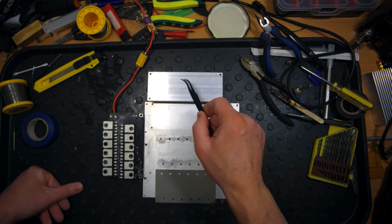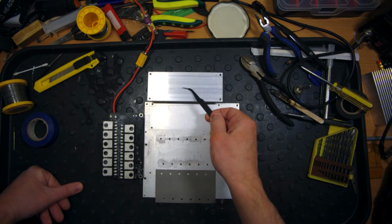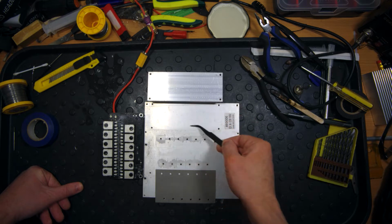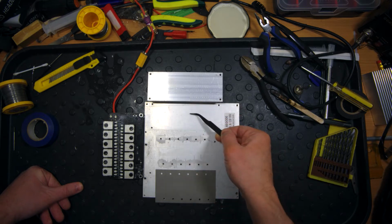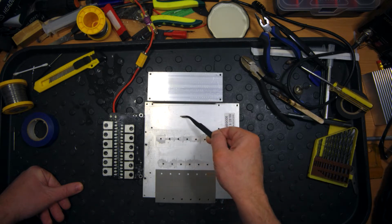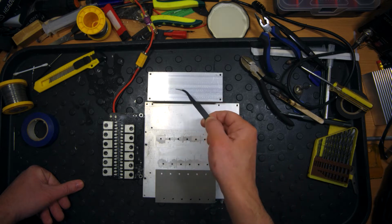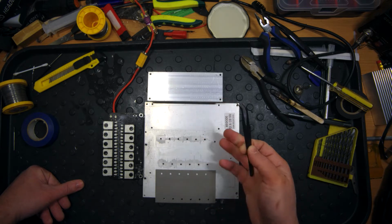Also pay attention to this part of the main cooling system, because the main radiator heatsink was installed without any thermal paste or thermal pads, it is just metal on metal, so the thermal transfer from this piece of aluminum to this main radiator heatsink was done really badly.